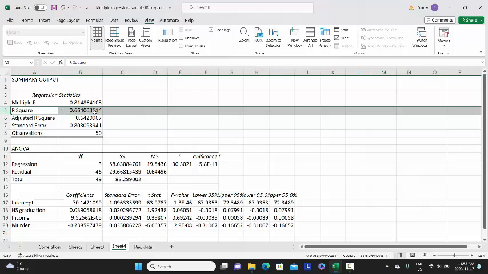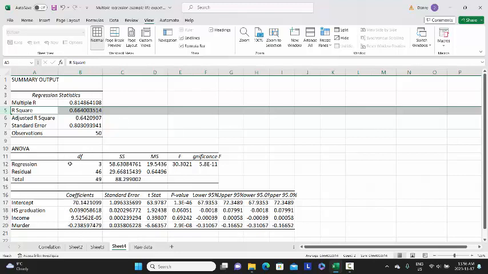So this would suggest that approximately 66% of the variability in the outcome measure is accounted for by the model here. And the model is our linear equation that contains three predictor variables.